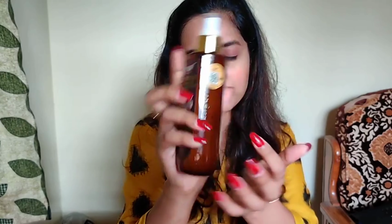These are all the products from this coconut range, and I love each of them. Out of them, the toner and the face wash, I would say, are my favorites of them all. All of these smell amazing, and the best part is that they are free from parabens, silicones, and mineral oils. The toner is 100% alcohol free, and all the products are dermatologically tested. Another thing is, all the products have a QR code on the side, so if you want to check whether the product you have bought is authentic, you can just scan the code and it will show that. And yeah, these are all the products that I have reviewed.